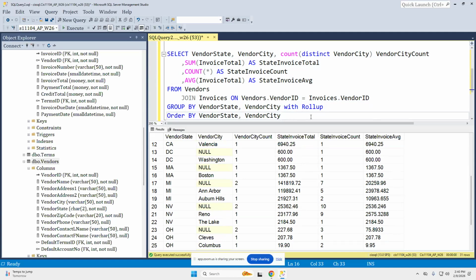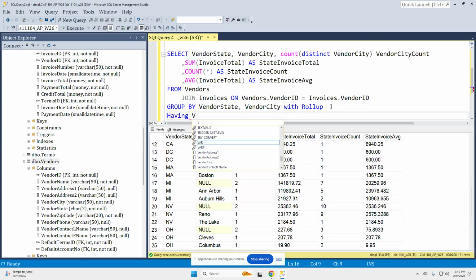If I just wanted to see my roll ups, I could potentially do something like this. Having vendor city is null.